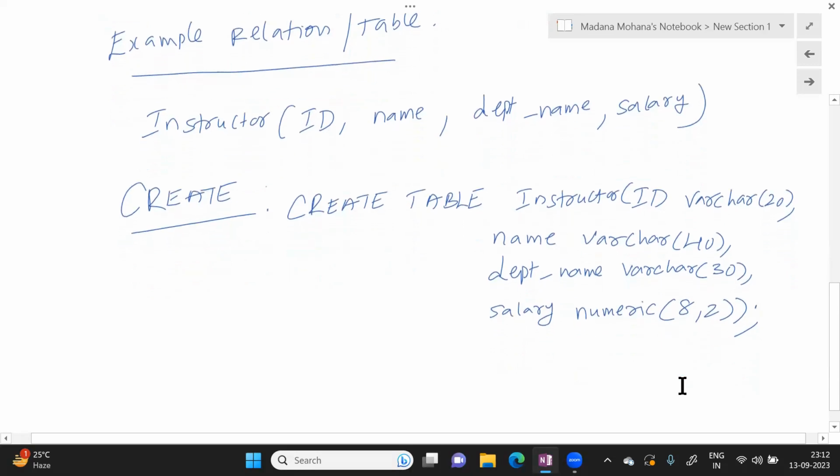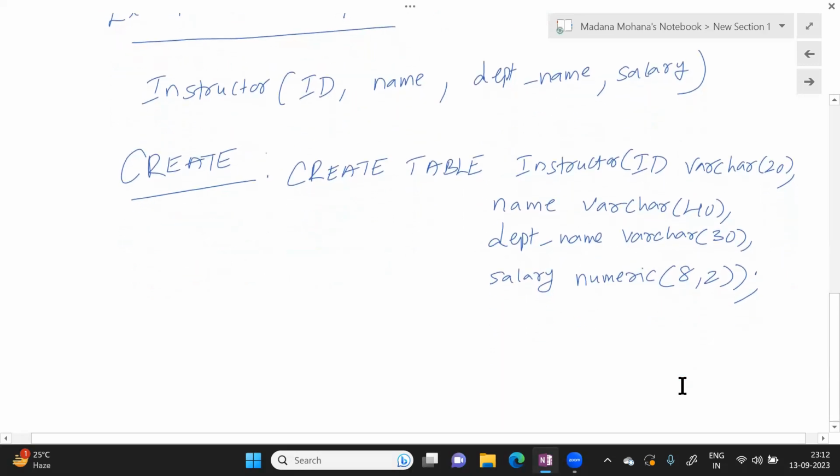Now, after creation, you want to see the description or structure of the created table. To view the structure of the relation created, what is the relation here? Instructor.